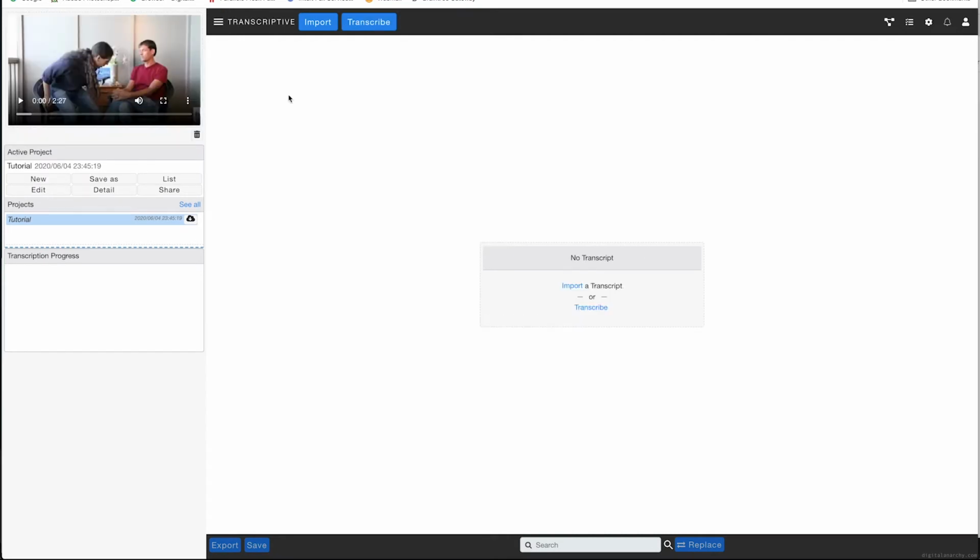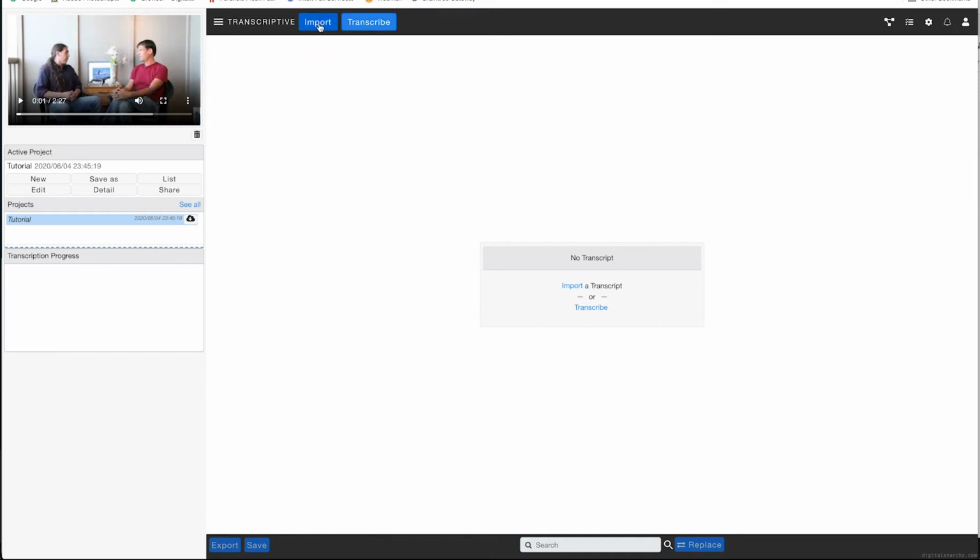All right, so once that finishes, you'll see a thumbnail video here. If it's just an audio file, then you'll just see the playback timeline. And you can click play and it'll play back the audio. In this case, if we click play, it will play back the video. But that's not what we want to do right now. The next step is to click on transcribe.